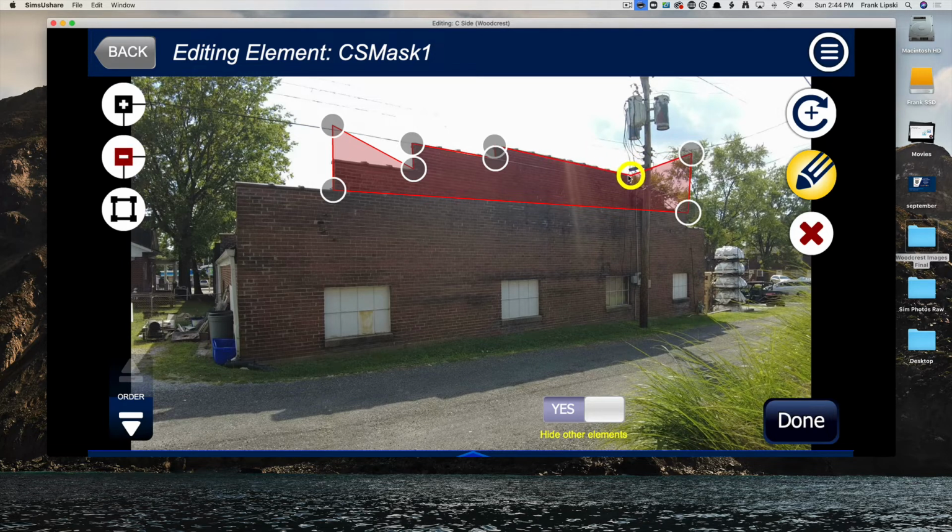So we'll drop this guy in. This might be one that we have to kind of adjust as we go. And we'll just add another one. All right, so that's pretty good.